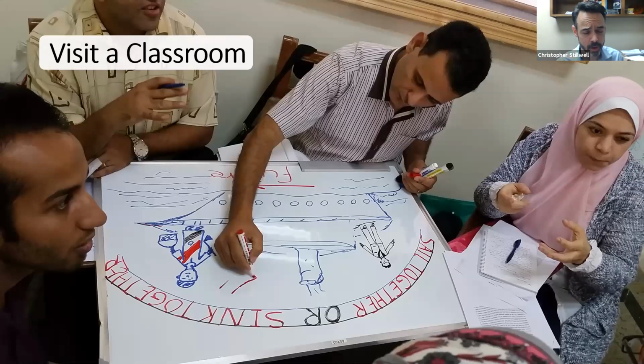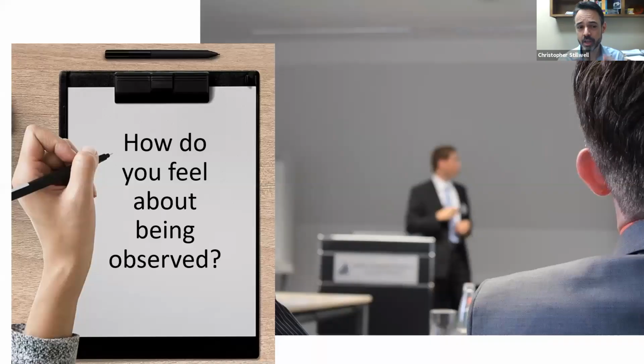Now, when we talk about classroom observation, it sounds like we have a lot of agreement that it's a great way for us to learn when we observe a teacher. But I have another question for you. How do you feel if you are the teacher and someone is observing you? How do you feel about being observed? Yeah, what do you think, everybody? How do you feel when someone observes your classroom?